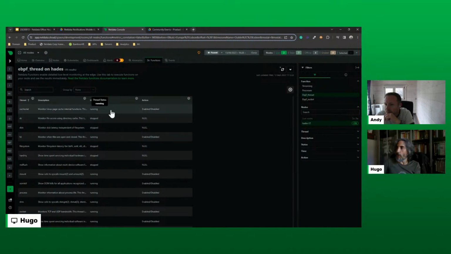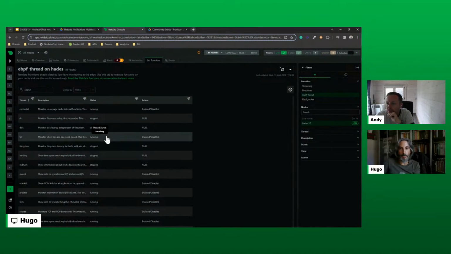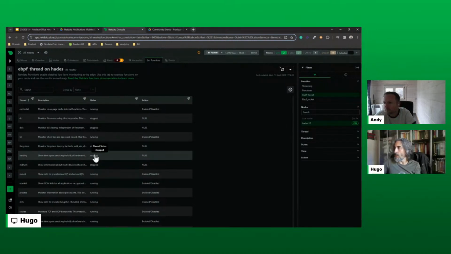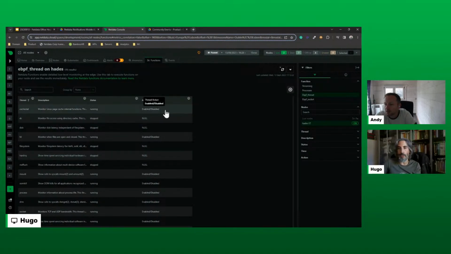Some of these you'll see as running, because by default, the eBPF collector starts with these collectors running. Some of them, where you're going to see information about disks or mount points, are running, but some of them are stopped because, as I mentioned, they are resource intensive. So you should be enabling and disabling them as per need, on demand. This is not yet possible. The UI is not ready for that.